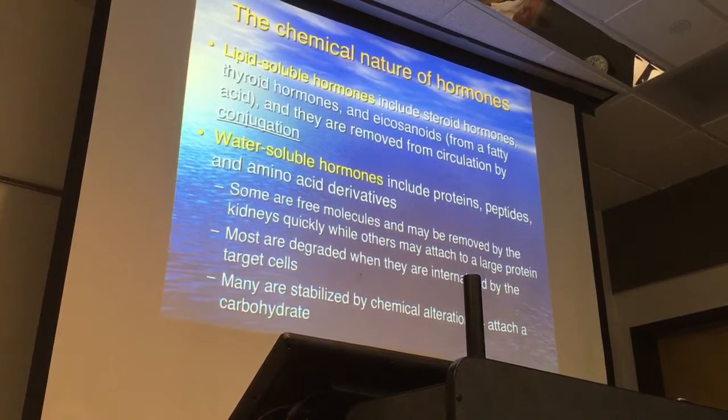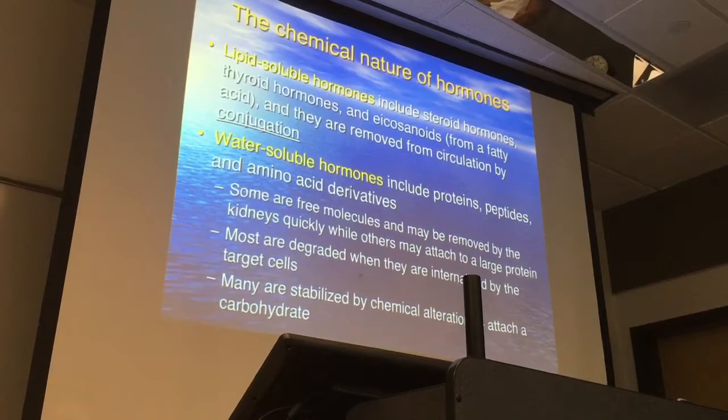Whenever a water-soluble hormone binds to a receptor and produces the response in the target cell, then the receptor protein and the bound hormone are brought inside the cell and degraded by a lysosome. Okay? They just break them down to amino acids, or depending on what it is, but they break it down. So water-soluble hormones bind to a cell, produce a response, and then most often they're going to be destroyed.